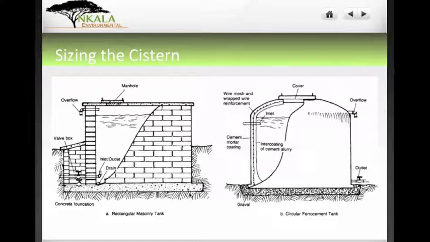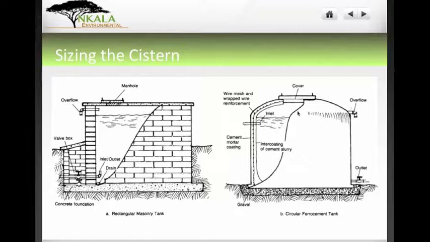Here is the concrete foundation, of course. This looks like a pretty big tank, so it's very important that you have that concrete foundation, because water is very heavy. A 55-gallon tank is over 450 pounds if it's full. So just imagine if you have 1,000 gallons or something like that, that's a lot of weight, and you don't want it sinking into the ground or floating or anything like that, so you want to make sure you have a good concrete foundation.